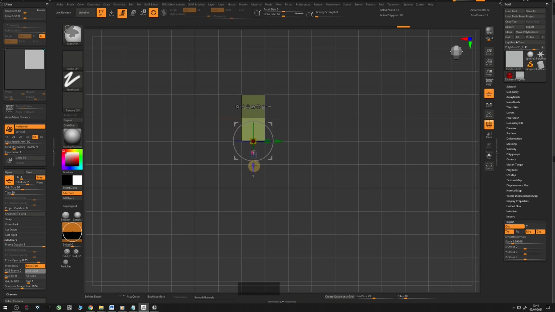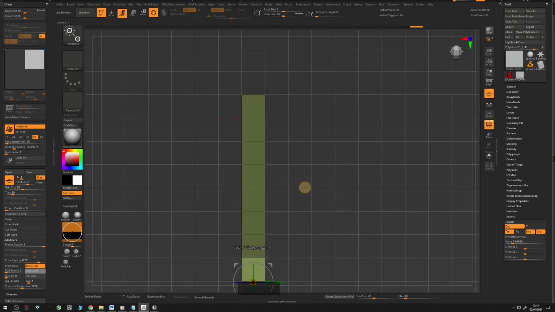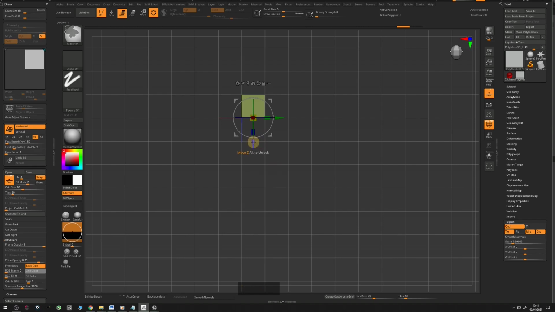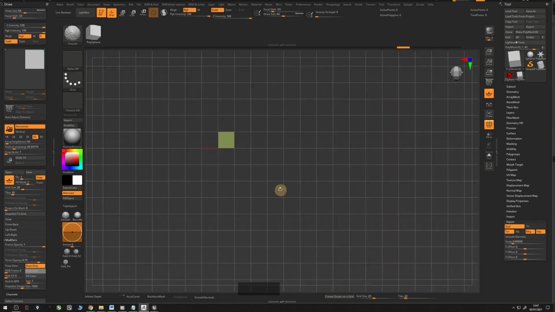So if you want resolution every 10 units, stop at 1, let go of Control, and then just keep dragging, and this will create a box or an edge. If you want it every 2 boxes, again hold Control and drag, then hold Shift as well, and once you get to 2, let go of Control and keep dragging, and there you go.